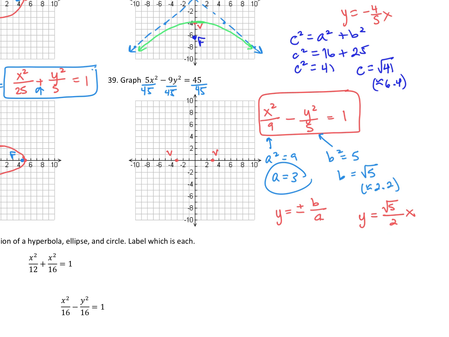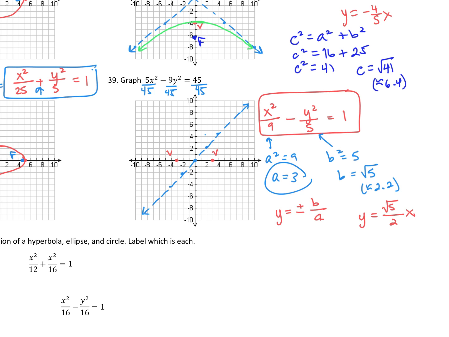So I am doing some estimating on this. From the origin, this line asymptote will go through the origin. I'm going to go up 2.2 and over 2. Then I'm going to estimate up 2.2, oops, don't forget to go over 2. Now I'll go down as well. So down 2.2 over 2, down another 2.2 over 2. So we can see that we're getting there's one asymptote. We can form a line out of those.